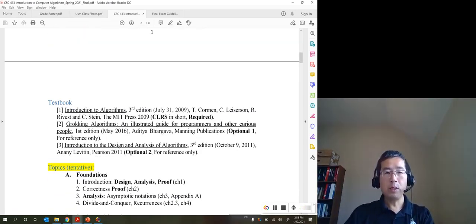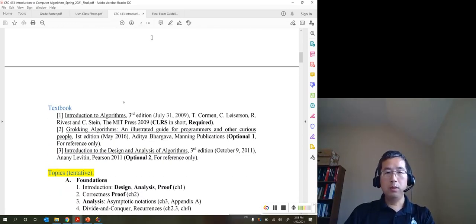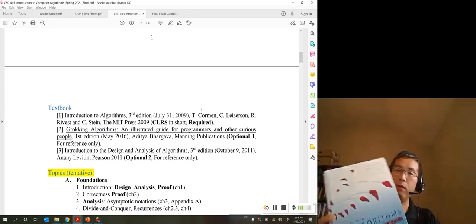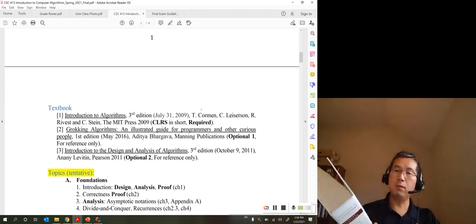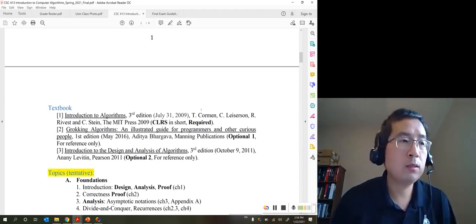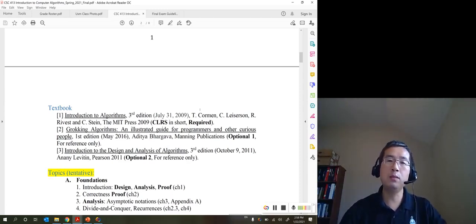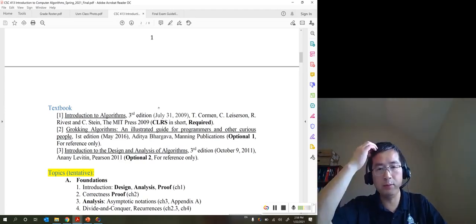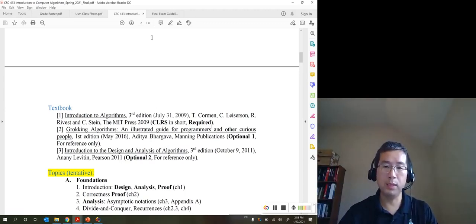Okay. So next one, the textbook. This is required. Of course, if you bought an electronic version, that is also fine with me. Anyway, you need to have a book. I will accommodate you if there is no problem. When I assign the homework, I put the problems in the document as well. That means I make the problems themselves, the text or anything, available to you.